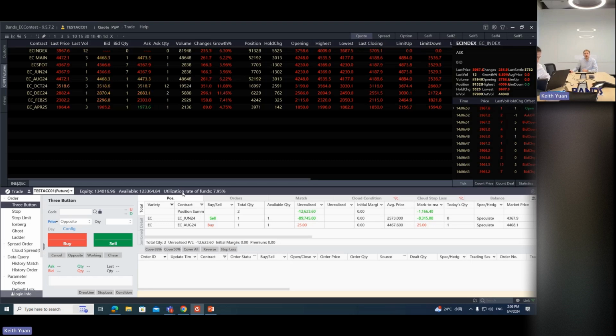This will show you every position in your account that you actually have. So if you bought or sold a contract, it's going to show up in here as a position when you open it. And when you close the contract, that is, if you initially bought, let's say, 10 lots, and you then sell 10 lots and close the position, obviously it's going to go back to zero. So at this point, it's going to disappear from here.